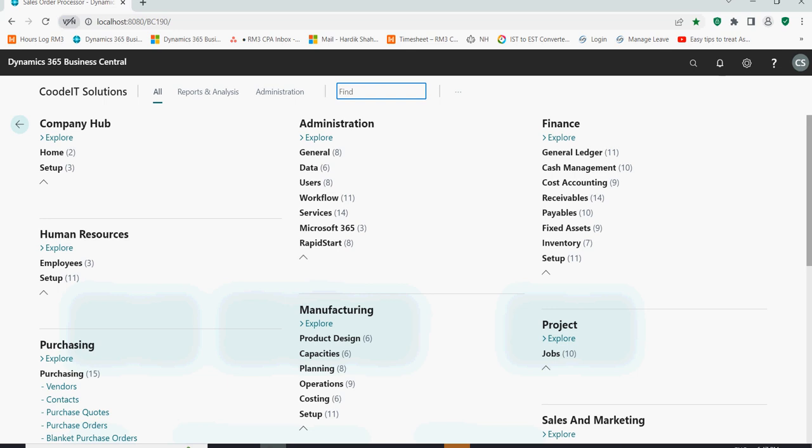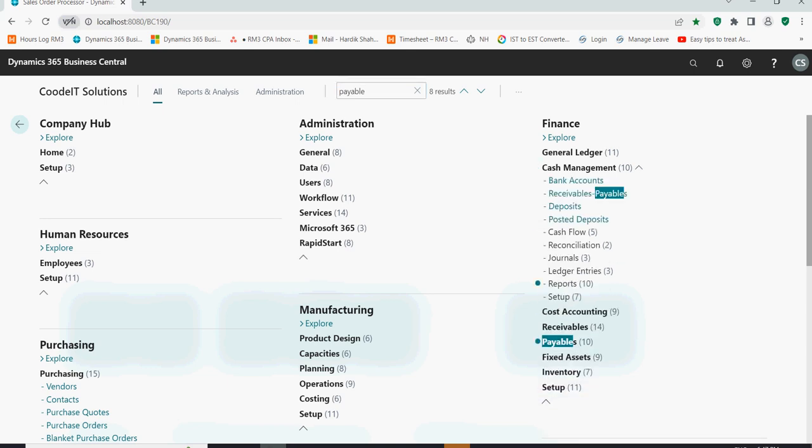And if you want to search or find something, but we don't know the path of that particular function, then we can search like this. Then you can see whatever I search, payables, is highlighted like this. Here it indicates that something related to payables is available in cash management.